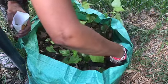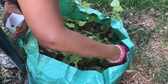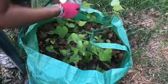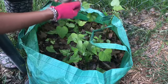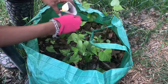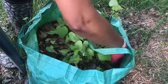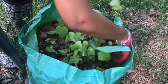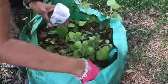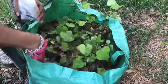No, wait a minute. Do I want to put one more bean right here? Can't remember if I put any beans right there. I'm gonna put one more bean right there, because I can't remember if I put beans in that spot. Worst that can happen is I have double germination right there. All right. So I put some beans right there. Patted it down, covered it over with leaves, and that is it. I'm glad I looked in here. These are vining. They are actually really happy where they are.